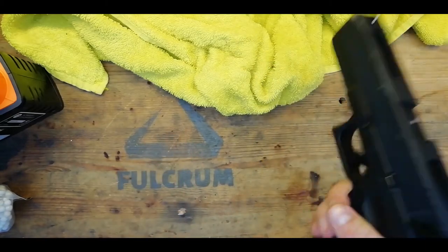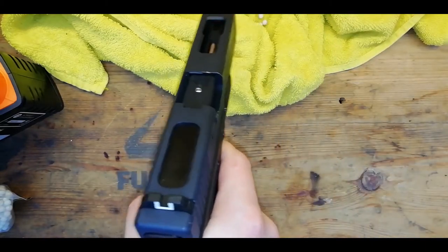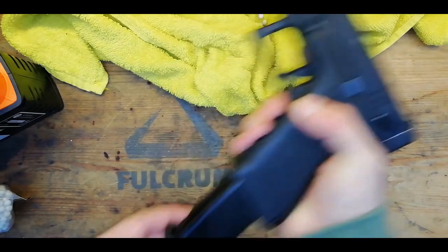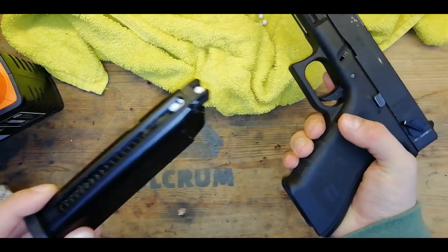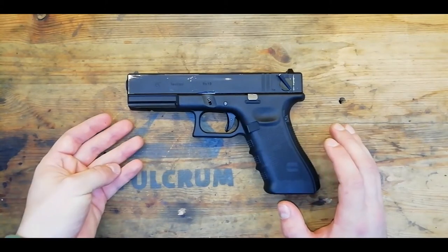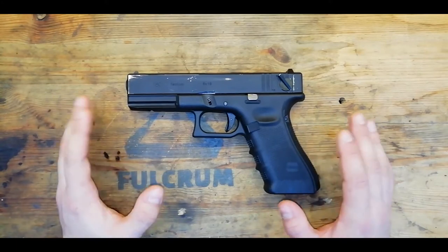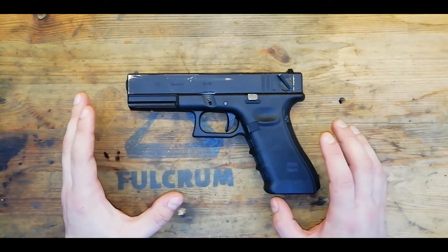We might as well give this a burst of full auto — don't expect much because this suffers some quite bad cool down. See? Told ya — still got about four shots left in the mag. Now the full auto function is not great on this gun. It definitely prefers black gas when you're using it on full auto and it becomes incredibly inaccurate, which I suppose is realistic for a Glock 18 machine pistol.